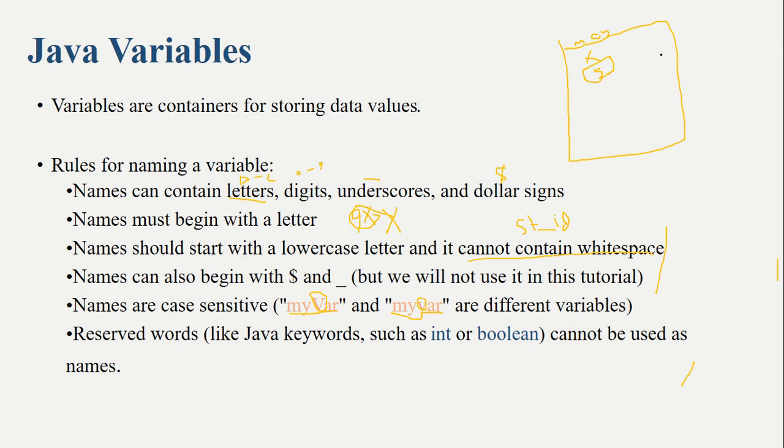Okay, this is the memory. This is our memory. When you say integer x, that will book a space in the memory for x and store. If you say x equal 5, that will put 5 in it. So it's like a container that contains a value for the variable.